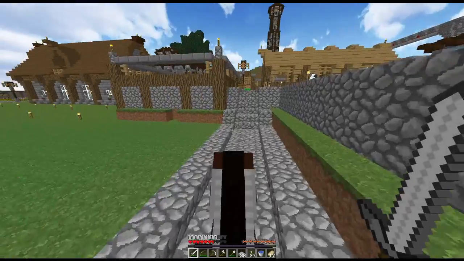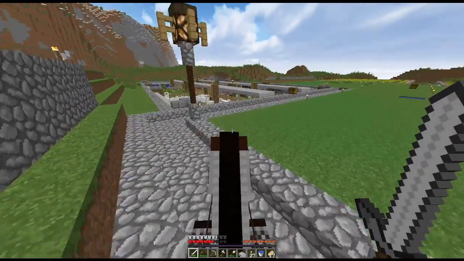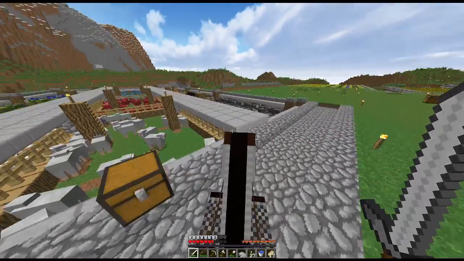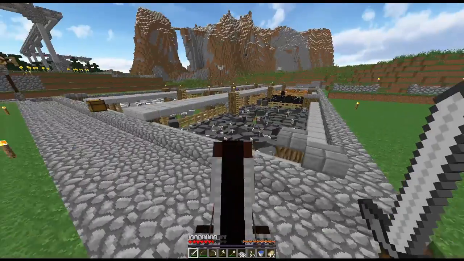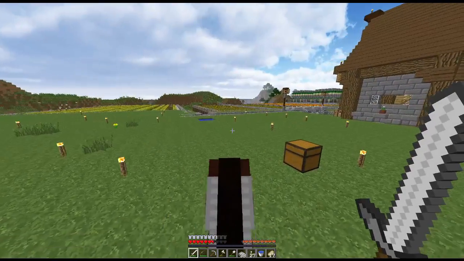I've also added in this little path and connected it up to the sheep farm, because that was something that I needed to do for a long time, and I think straight after the sheep farm episode I said I was going to do that, or something like that. Or I at least thought to myself that I was going to do all of that.